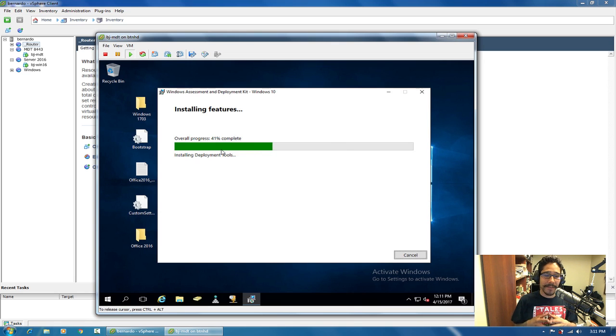If you guys already have the ADK installed and it's not version 17.03 and you want to upgrade your MDT to the latest ADK, you need to remove your old ADK from your server, completely remove it. Go to Control Panel, go to Programs and Features, locate it, and just remove it. And then you can install the Windows 10 17.03 ADK files. So that's the procedure if you want to upgrade your current infrastructure to the latest one. You've got to remove the old one because if you start the installation, it's not going to remove it for you.